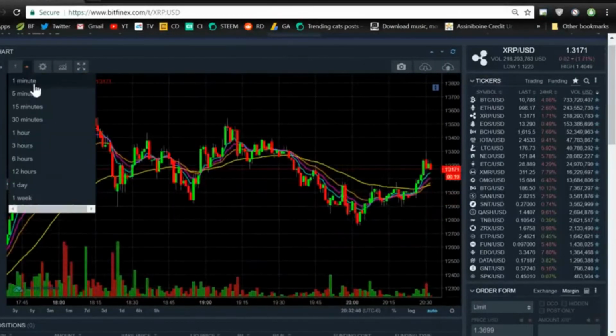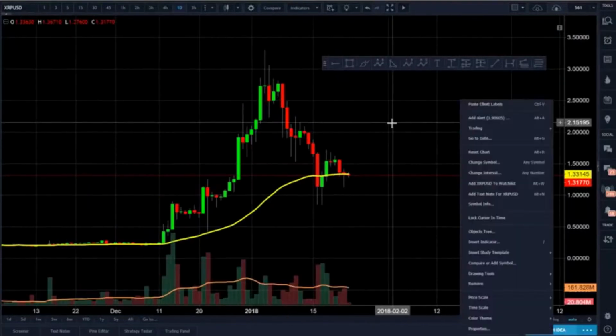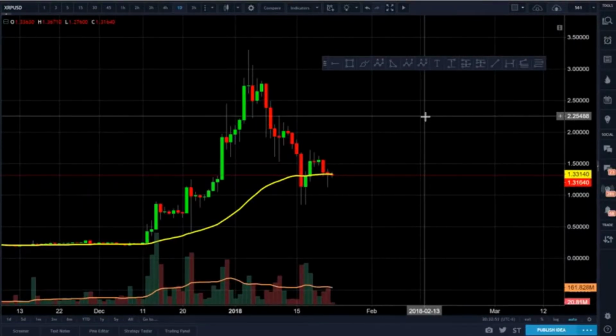So once again, day traders, we focus specifically on very low time frames, mainly 1, 3, 5, and 15. And swing traders will focus on much higher time frames. So you guys need to ask yourself, what kind of trader do you want to be, first of all? Do you want to be, or can you be? Are you someone who can dedicate a lot of time to be in front of the computer?